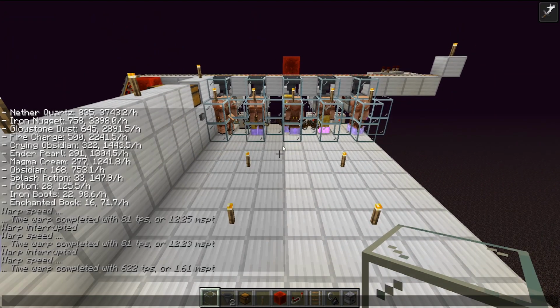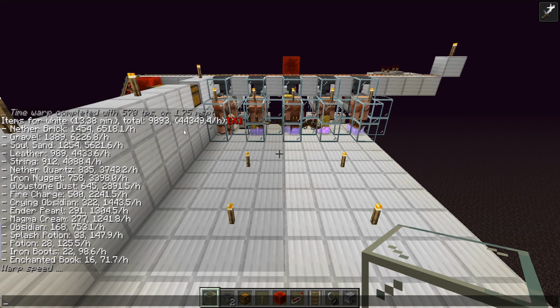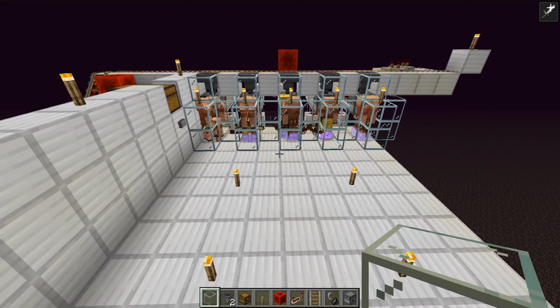I also did a tick warp on this, and you can see here that we get about 44,000 items per hour. That's 6,000 gravel, 5,000 soul sand, and you can see the rest all listed here if you want to pause and see how many you're going to get per hour. 750 obsidian per hour, 1,400 crying obsidian per hour. That's a lot of stuff that you no longer have to mine and grind for. You can just get this by AFKing at this farm. So let's get into the details of this farm.